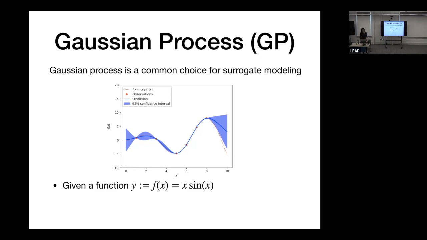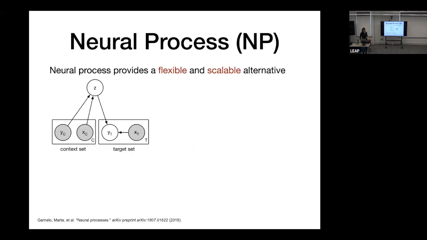Gaussian processes are flexible, right? You can see that they can model pretty much any function. They also give uncertainty, with a confidence interval around the prediction. But a limitation of Gaussian processes is that they are extremely expensive to compute. And when we have very large data sets, like in the climate case, GPs have a computational bottleneck.